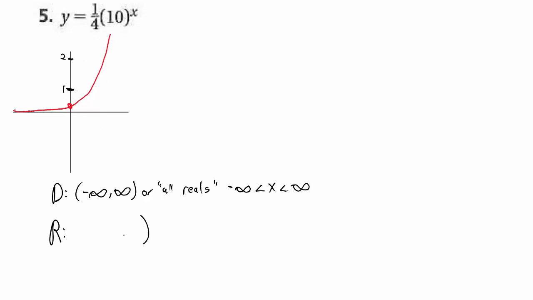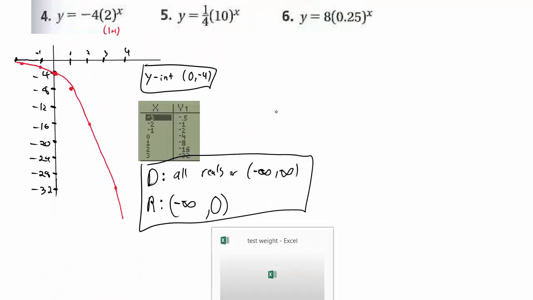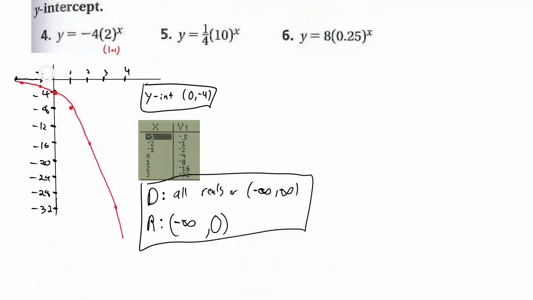So the high point of this is obviously infinity. Well, where is it leveling off at? Well, it's leveling off at 0. So the range is going to be from 0 to positive infinity, because this is growth, but it's growth in the positive direction. Whereas the other one, the reason that it went to negative infinity, if you look at number 4, was because of the negative here.